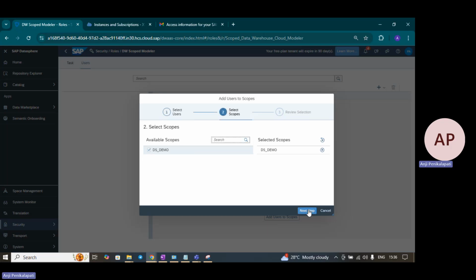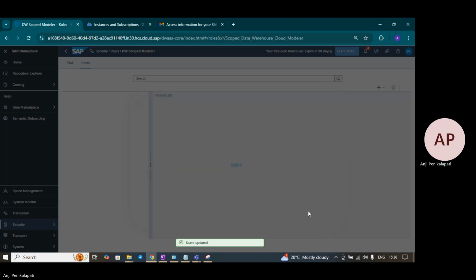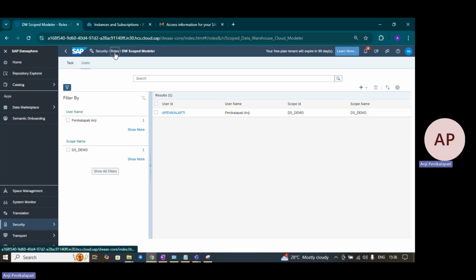Click next. And this is my space. Next. And save it. Okay. Now I have assigned my space to the scope role, and I have also assigned my user to this space. Now let's go back to roles.